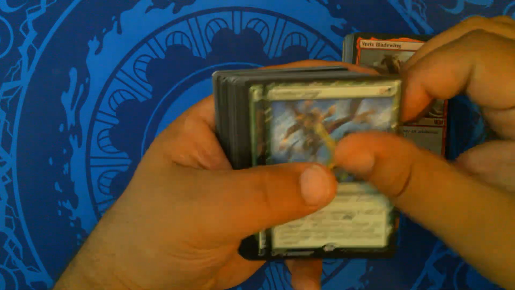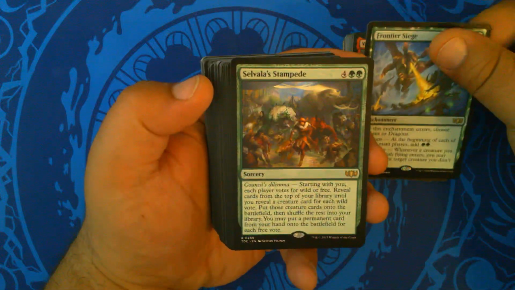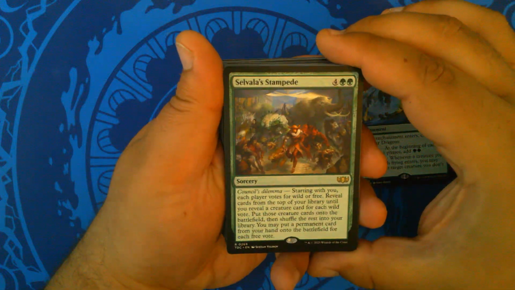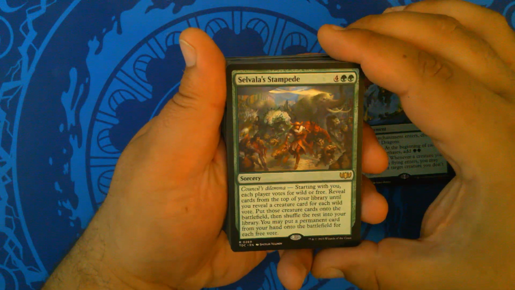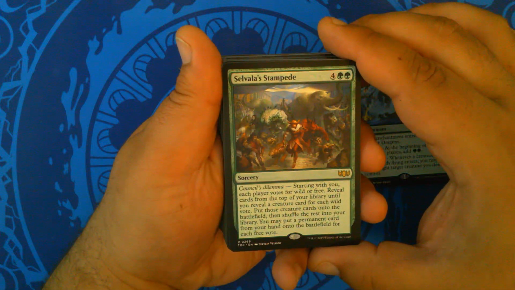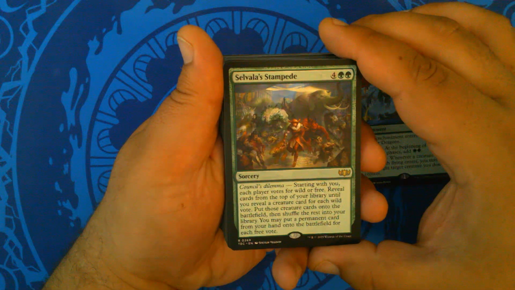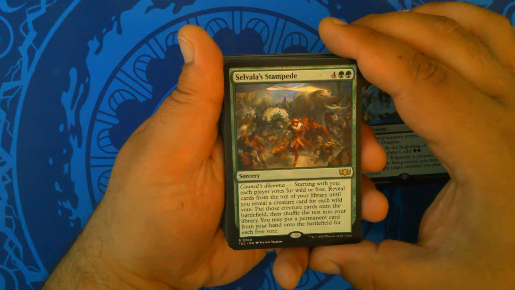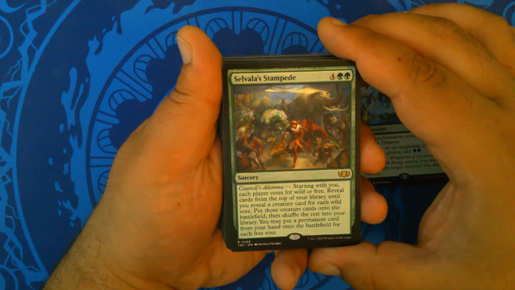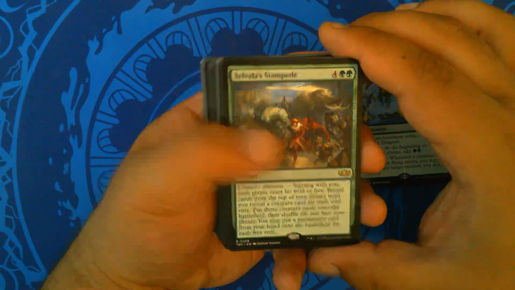Selvala's Stampede, 4 green sorcery, Council's Dilemma. Starting with you, each player votes for wild or free. Reveal cards from the top of your library until you reveal a creature card for each wild vote. Put those creature cards onto the battlefield, then shuffle the rest of your library. You may put a permanent card from your hand onto the battlefield for each free vote. That's pretty cool.